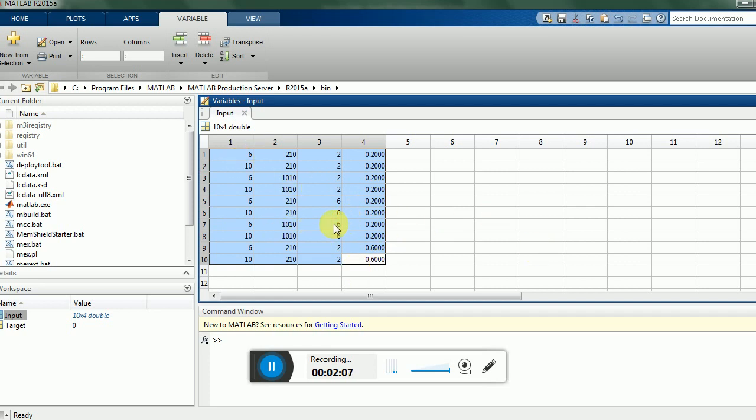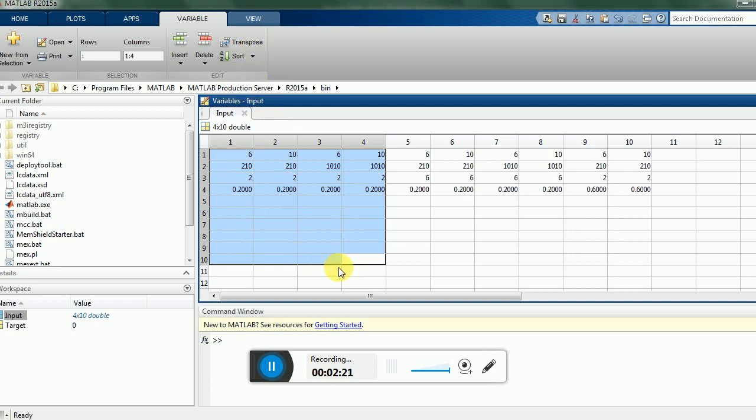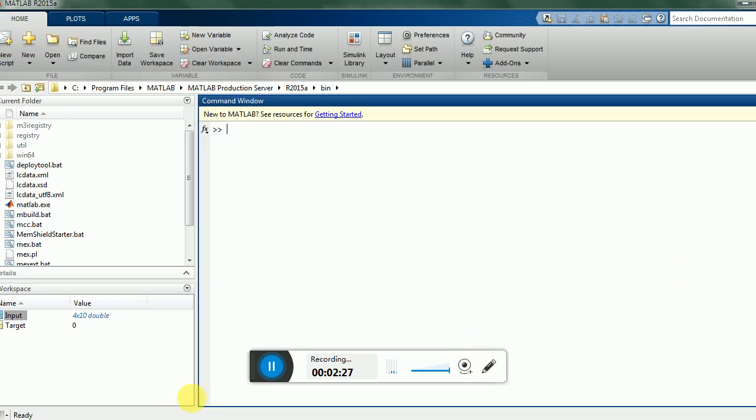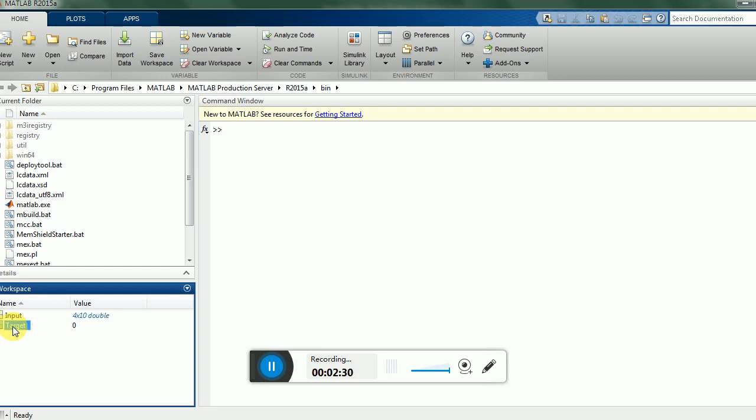But in the case of Matlab, we have to make the transpose, because Matlab cannot run this data as it is. So we have to make it a transpose matrix. Okay, close it. Then go to the target.